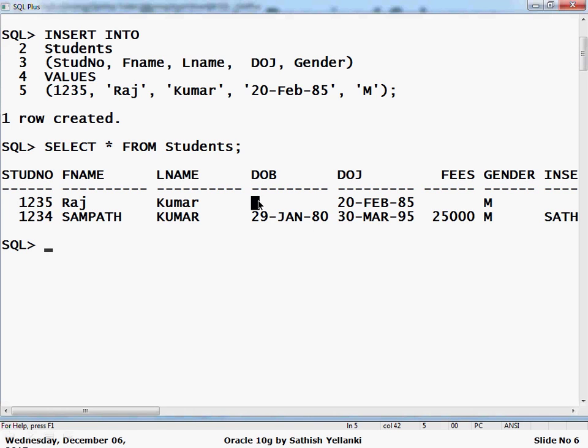For the columns in which you did not give the values, you will find some space on your screen. But actually this is not a space. In Oracle or any database we call this absence of data, recognized as null. Are you catching the point now? Null is not a value. Null is not a value. It is a state, the state that shows that the data is absent by nature.